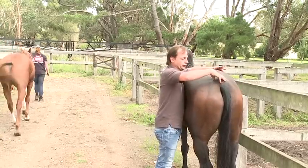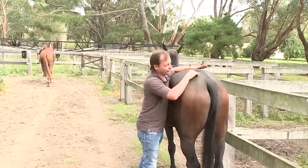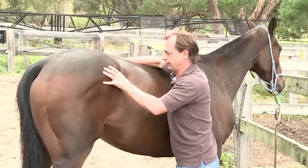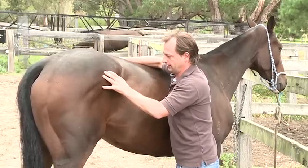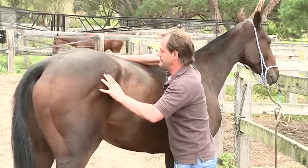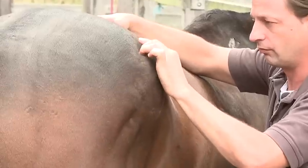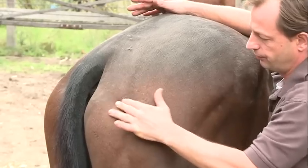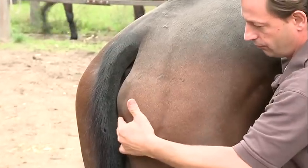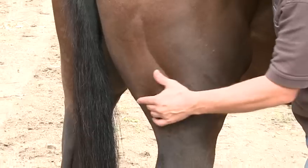Now that raised muscle has already disappeared on this side, and you can already see that no matter how hard I go through that, he's actually not flinching at all. Just going to go through the whole of the pelvis — he's a little bit jumpy inside the pelvis there as well. So we're just going to do the whole lot of him. I found something there. You can probably see it's already mostly softened.